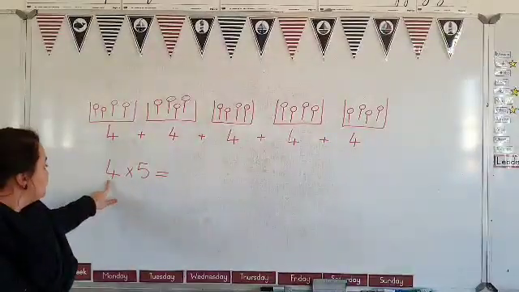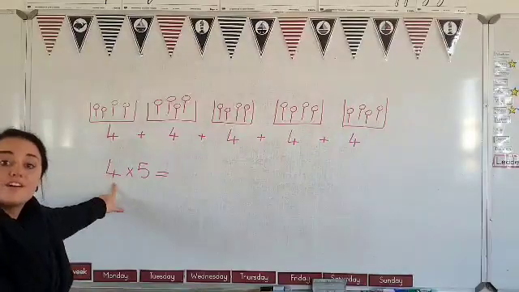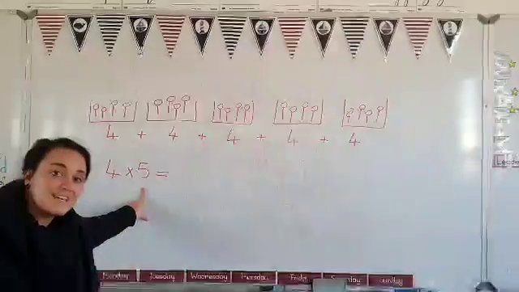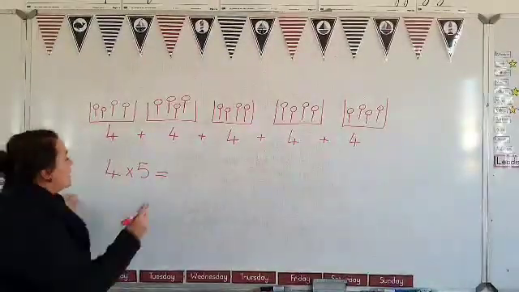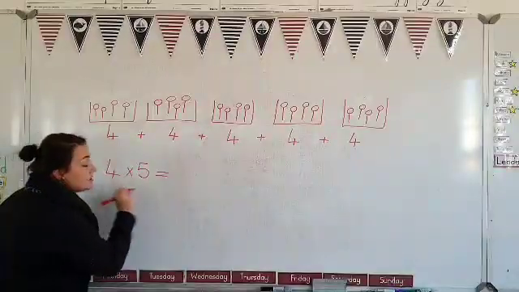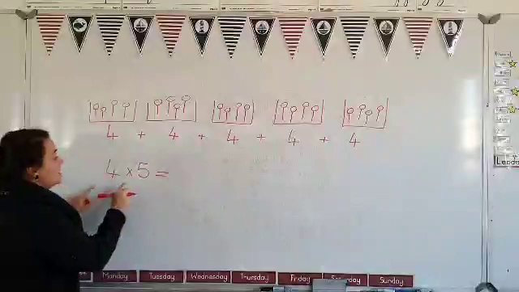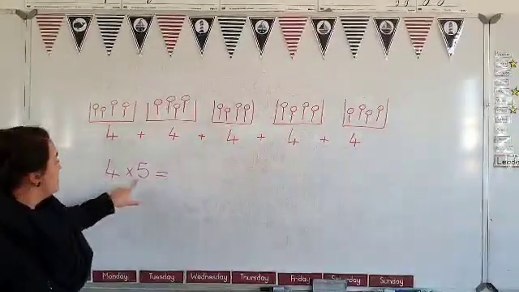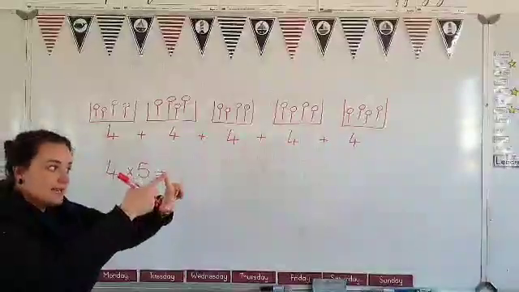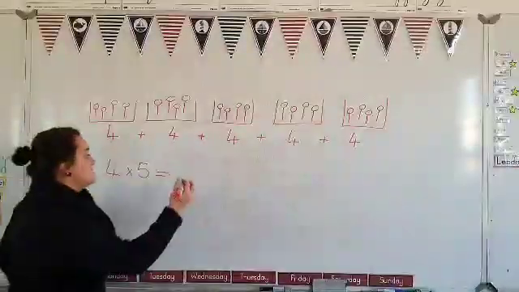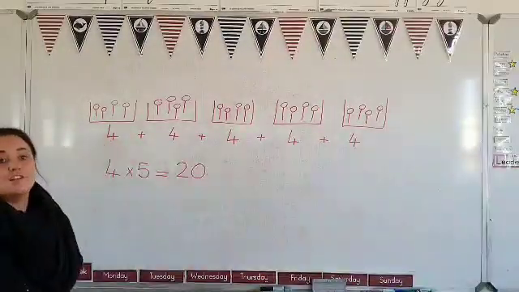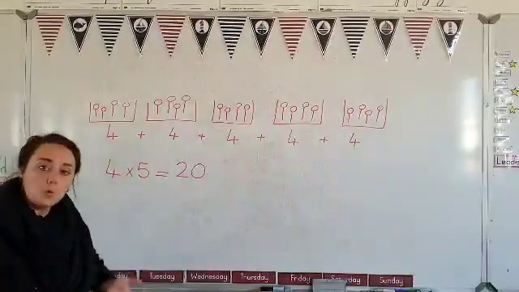Okay, now what is 4 times 5? Again, practice your timetables, then you would know 4 times 5 is 20, because you are counting in 5s 4 times. Or you can count in 4s 5 times. But it's easy to count in 5s, so we can count in 5s 4 times. So 5, 10, 15, 20. So we have 20 lollipops all together.